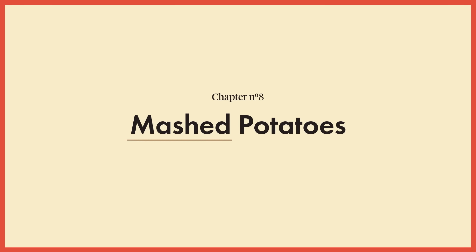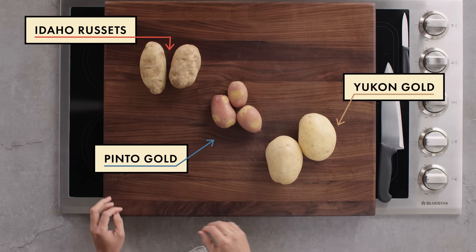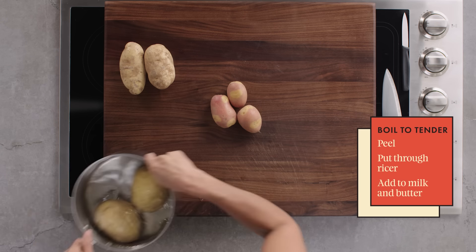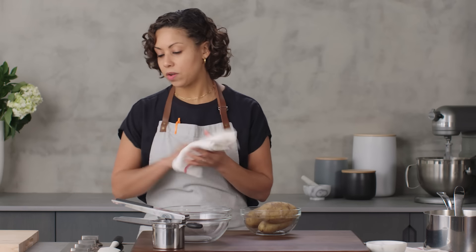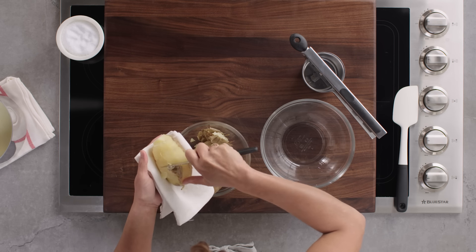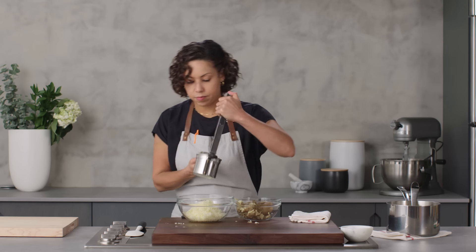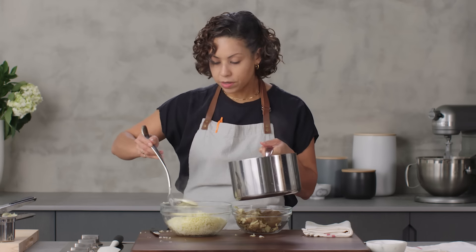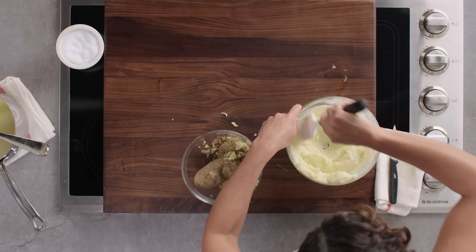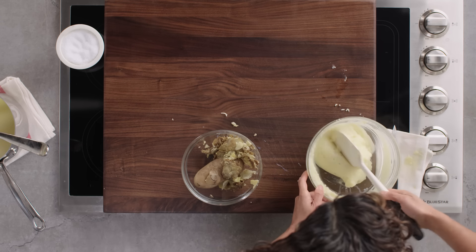We are going to have a showdown and make mashed potatoes: my favorite, the Yukon Gold, versus Idaho Russets and my new second favorite, the Pinto Gold. I'm going to boil all three of these potatoes separately in water until they're tender all the way through and we'll add a little bit of milk and butter. So we have our cooked russet potatoes — we're just going to peel them first and then put them through a potato ricer. If you have one, they are definitely the best thing to use because they really help separate the potato and keep it from getting too clumped. We have a little milk and butter and some salt — it's really all you need for mashed potatoes. With your russets, you don't want to work them too much because the more you work them, the more that starch will clump up and just get denser and denser.